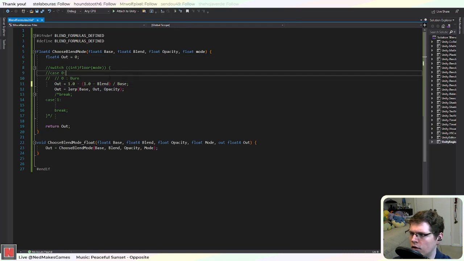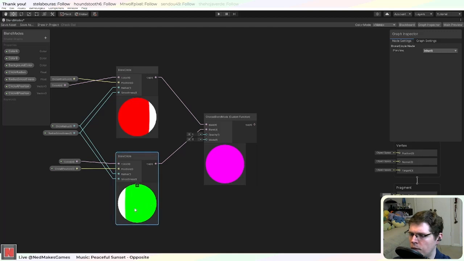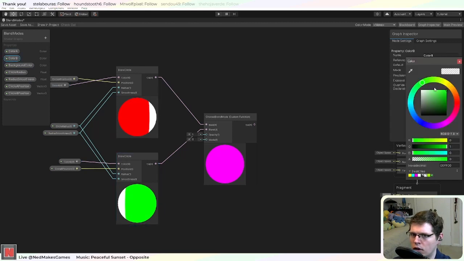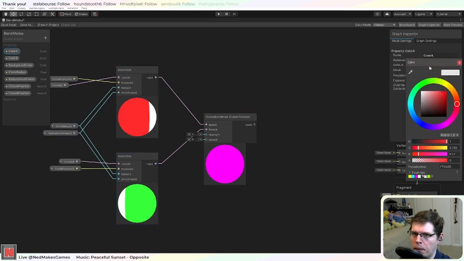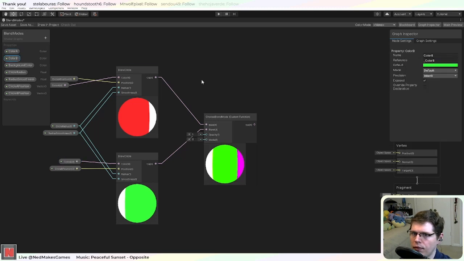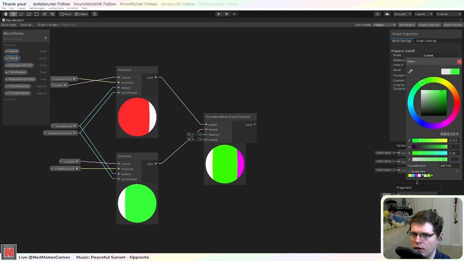Okay, so what's happening here? Well, right now, blend isn't ever 0. Well, I guess it is because this green is... the red and blue components are 0. Okay, so now I fix it so there's no zeros. Oh, but the alpha channel is 0. Okay, that's kind of annoying.